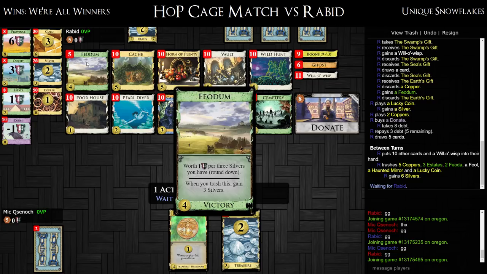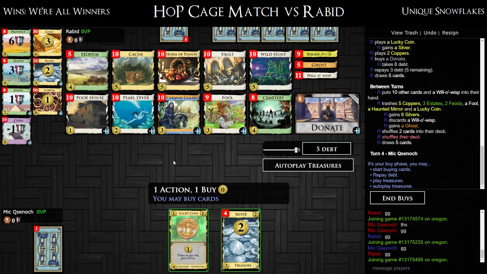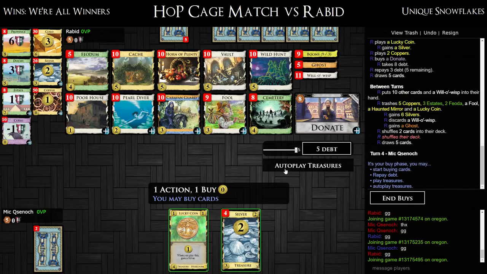you're in business. Fiatim only gives you 3 silvers because I'm not great at knowing what cards do. Yeah, it would have been pretty slick to have vault this turn. I'm still not in a bad spot. He gets a ghost, which I guess is okay. He does trash his fool.